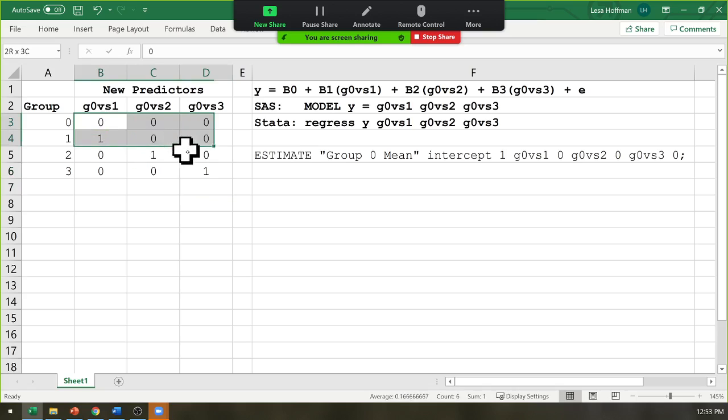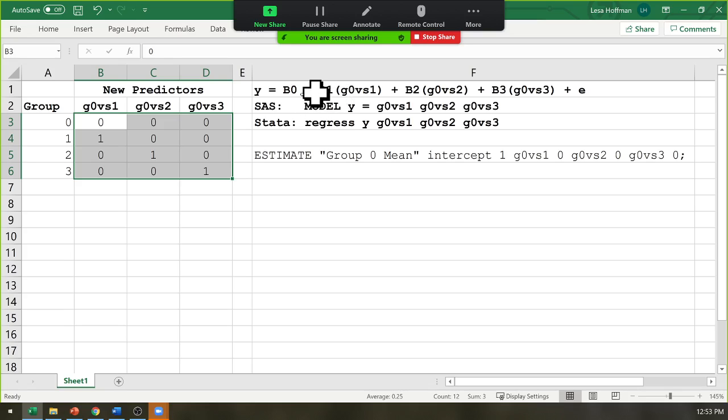So this is all you need to know to do everything else. Everything else in terms of the code follows from this system of zeros and ones. And this system of zeros and ones in turn makes it so that you can interpret these parameters in the way that you're intending. So the choices that you make in terms of who's the zero and who's the one then dictate what these effects actually mean.